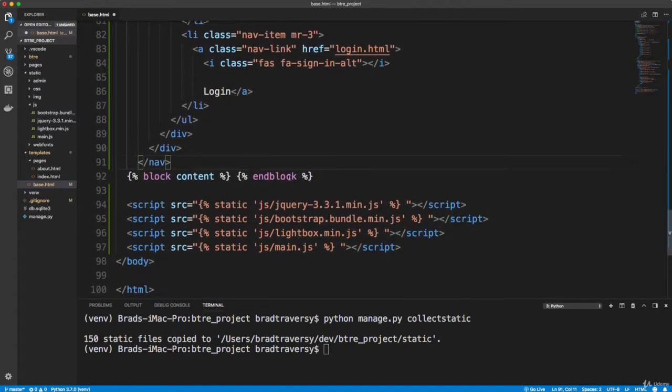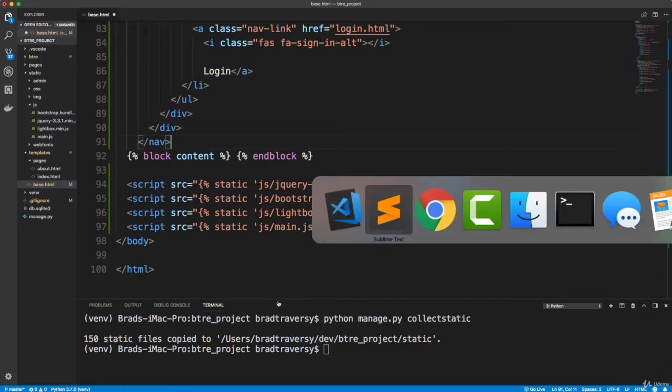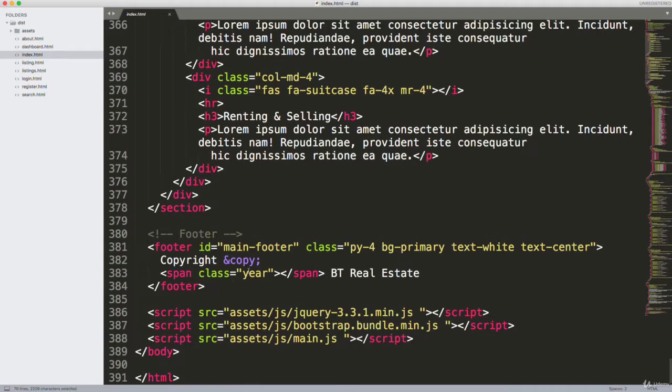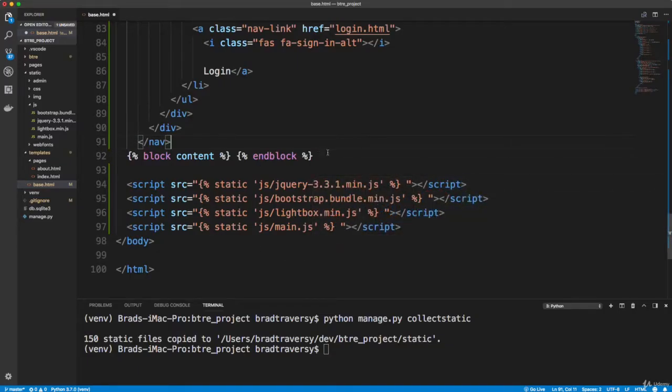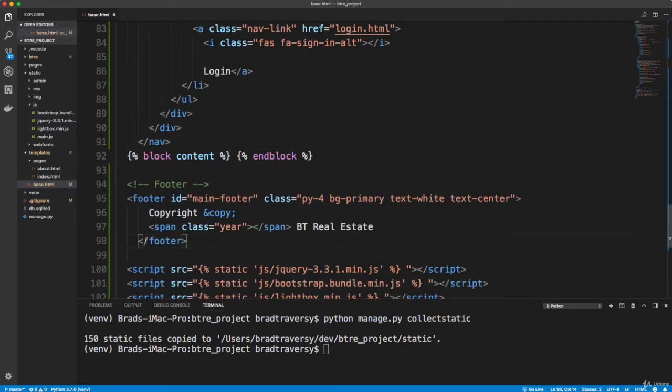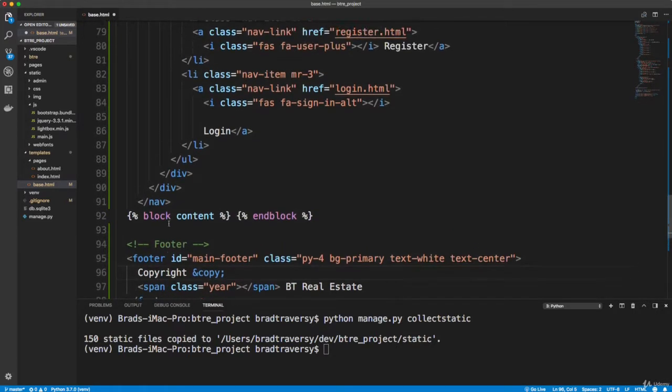And then the other thing that goes on every page is the footer. So I'm going to go back to our theme and go all the way down and grab our footer. And this is what I was talking about, a span with the class of year. This is where the year gets inserted. And it wasn't finding that, so it was giving us that console error. So let's copy this and go back and put this after the block content, so right here. All right, and I don't have prettier formatting on save anymore, so I'm just going to fix that up a little bit. All right, so let's save that, and let's go ahead and take a look.